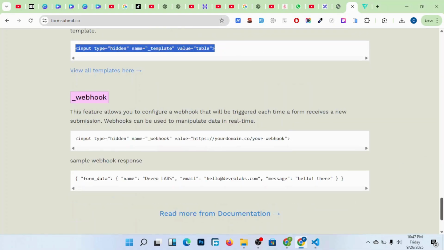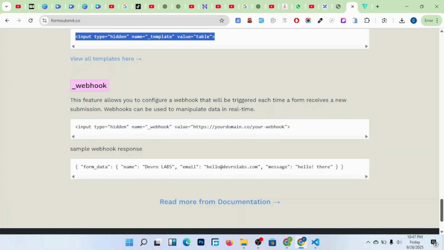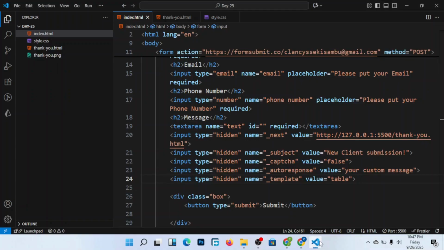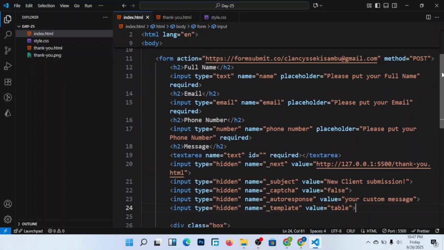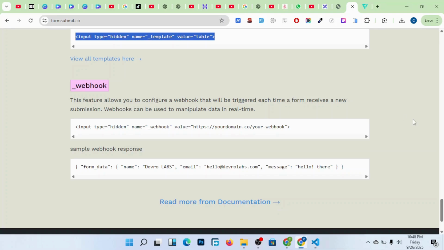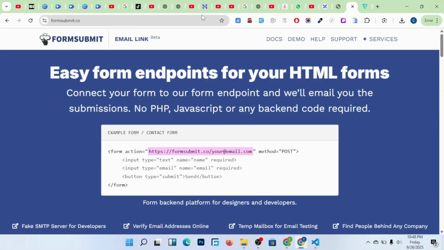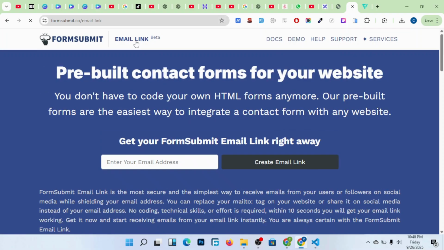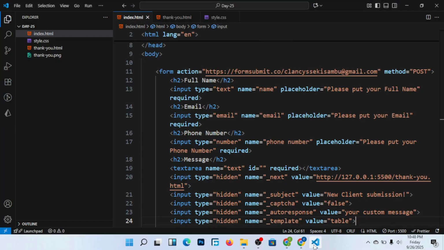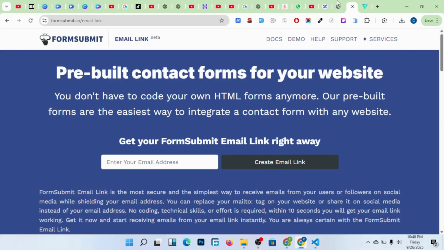So webhook, those ones, your webhook hidden, even these ones, you can just leave those ones. Members, you see all of this, we are going to use all of it. So when I come here, I'm going to just submit and see. What am I going to do? I come up here and say email link. But is email link even necessary for me? Maybe if you want to get an email link, but for me, I want to first see if it works.